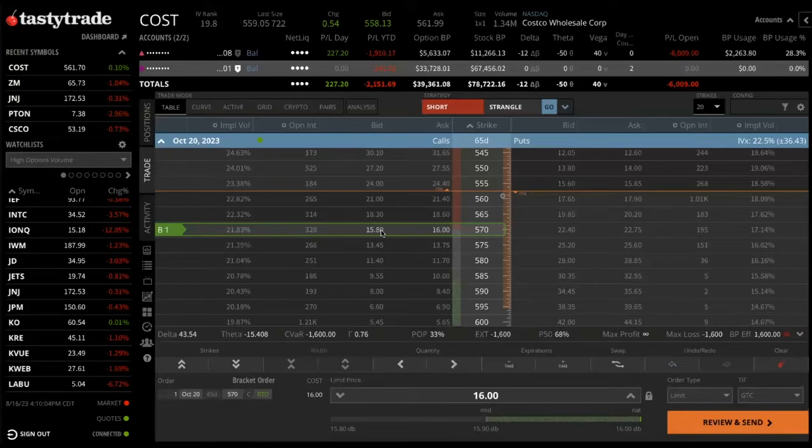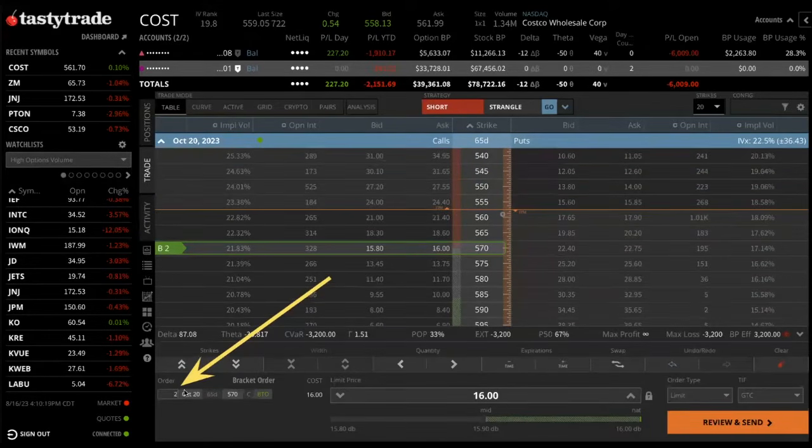Okay, cool. So someone was asking about order quantity. We had the arrows here for adjusting quantity, but if you wanted to type in a number, you can left click in this bottom left-hand area and either get to the left of it and click delete or just start typing in a new number, and we could type in 100. Now we can buy 100 of these options.